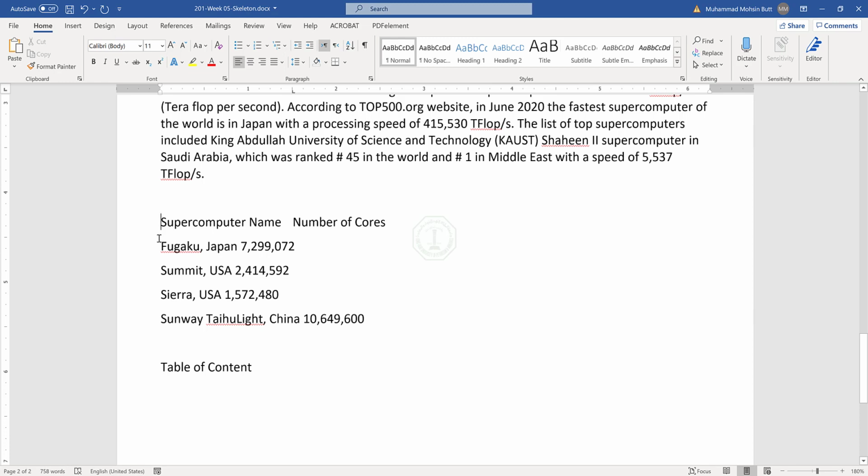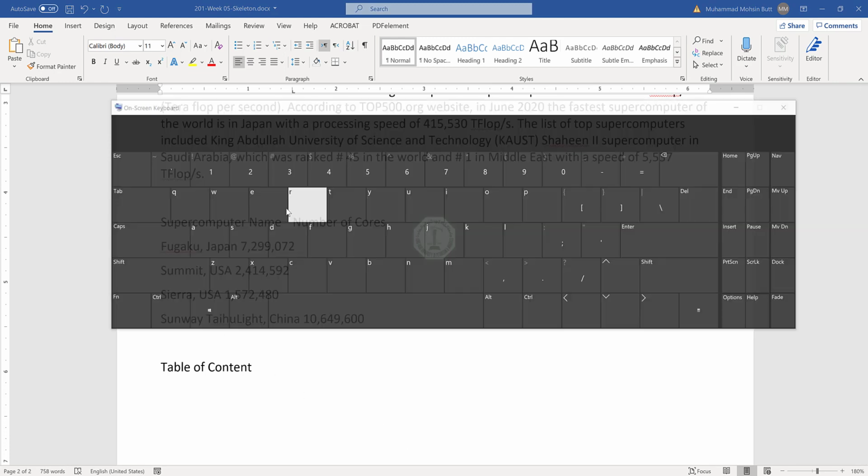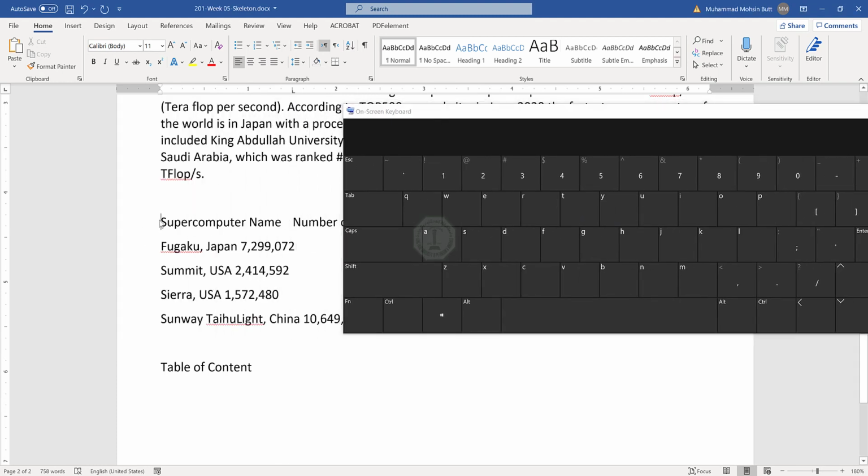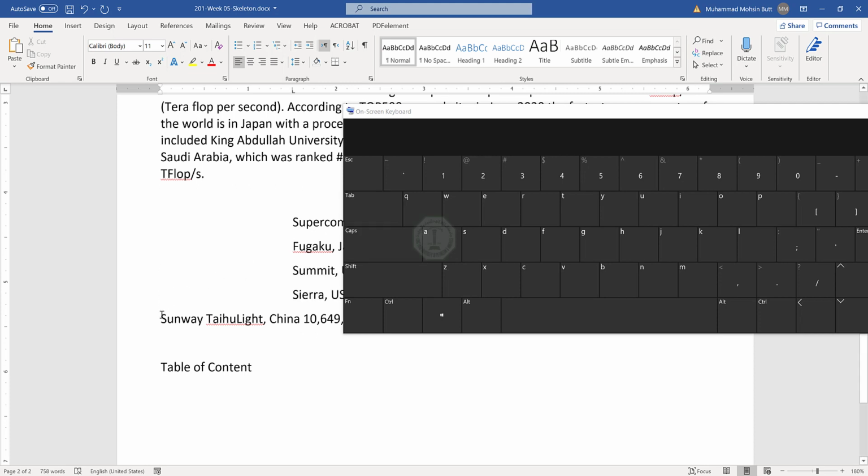You click in the beginning of the list and you press the tab key, from the keyboard, this tab key that you see here right now. When you press the tab key, it will make a jump to 1.5 inch location. Similarly, you press the tab key one more time, it will make the jump to 1.5 inches one by one.